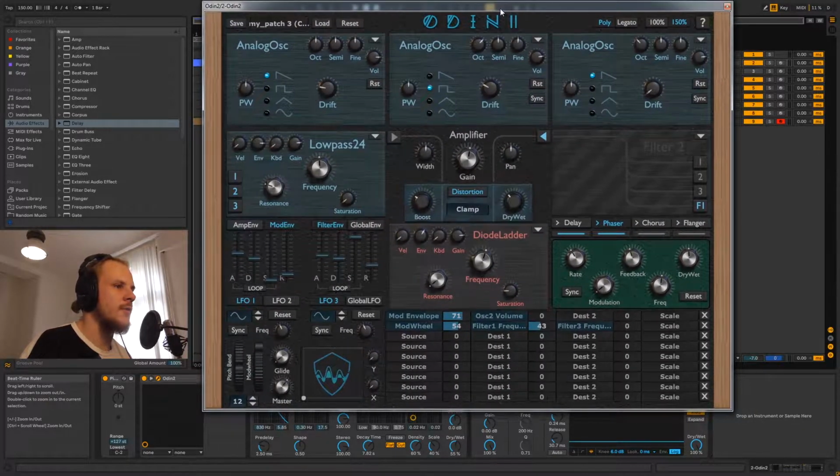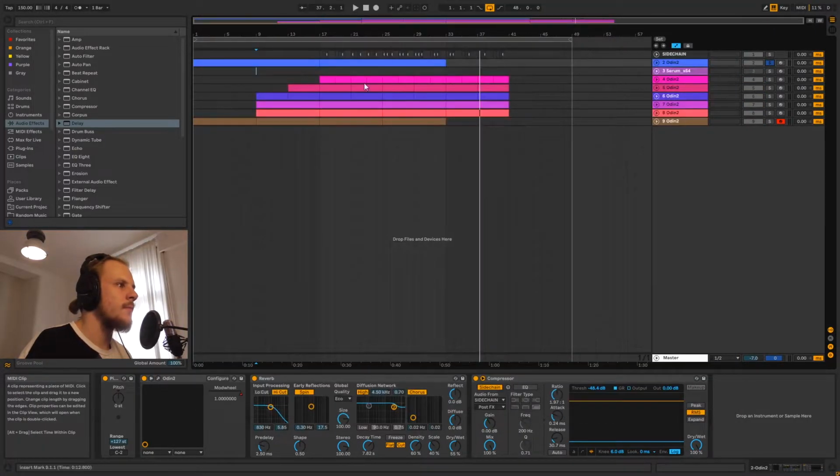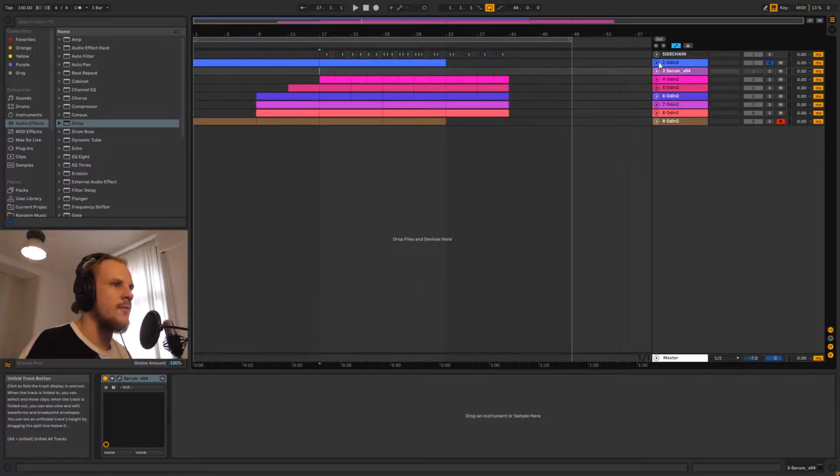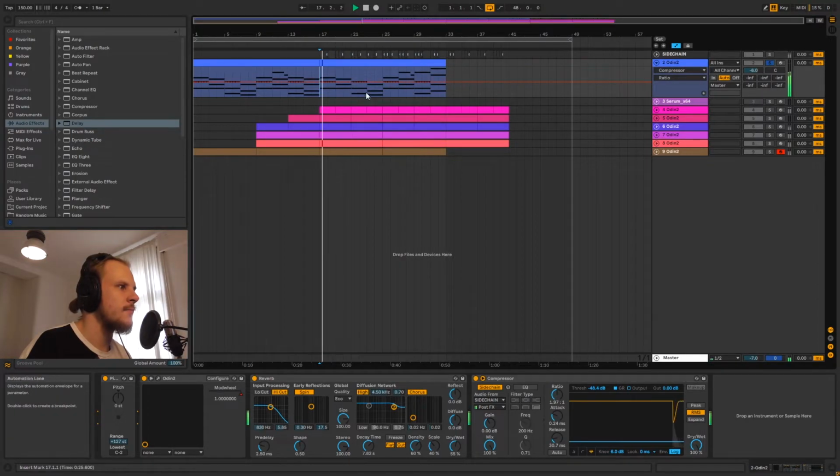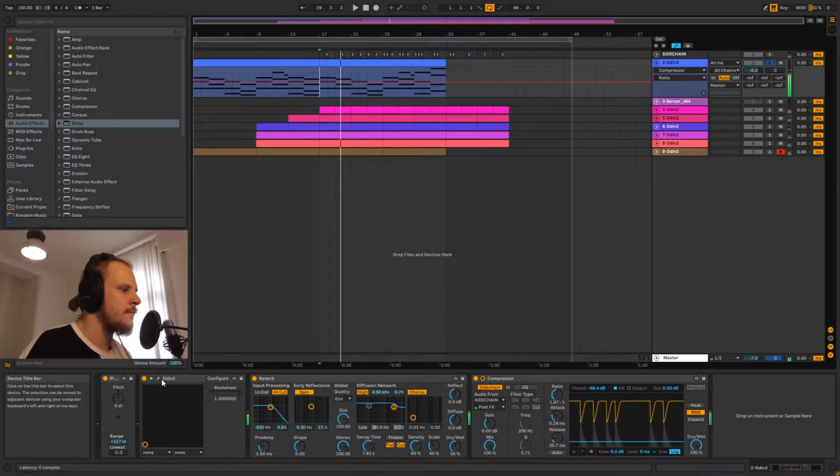I do know that other plugins have this as well. Serum has it as well, but it doesn't look all that great. Kind of the text doesn't look as sharp and stuff like that, so I prefer to have that on its normal 100%. But this looks actually very cool. So let's go over the plugin a little bit, and we're going to start off with this sound here. So that's going to be this pad sound. And it uses a lot of the features in there.